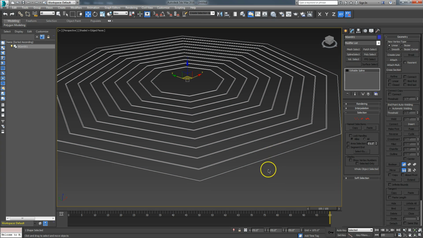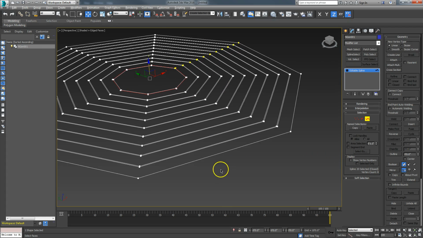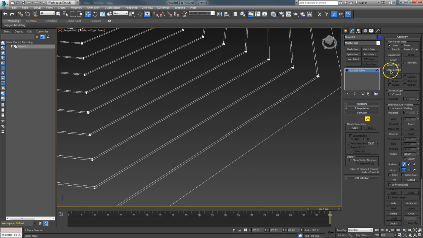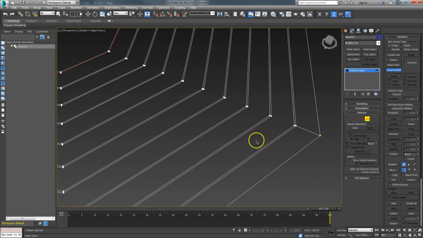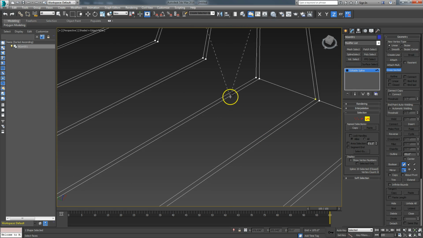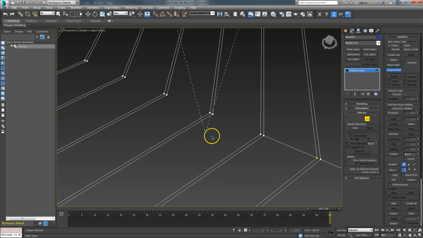So I'm going to do a different method. The method I'm going to use is a surfacing method. Basically there's a modifier in Max called surface that allows you to make a surface on any quad or triangle. Now right now these are not quads, but if I come in here to my spline tool, get a little bit closer, and click this button, cross section, and I click from here to there, it will create my cross section splines all the way around. You right click to stop. So it's click, click, right click to stop, click, click, right click to stop, because I don't want those in the center. I only want the planks.